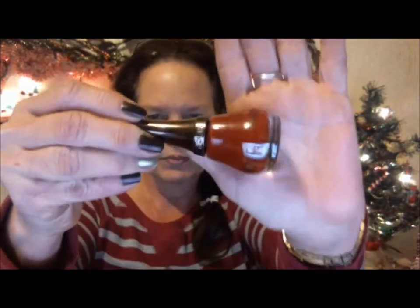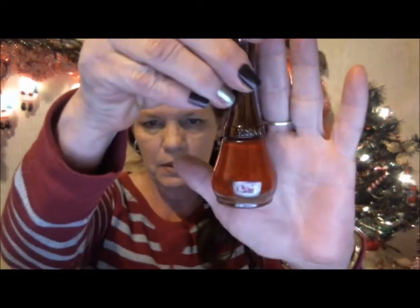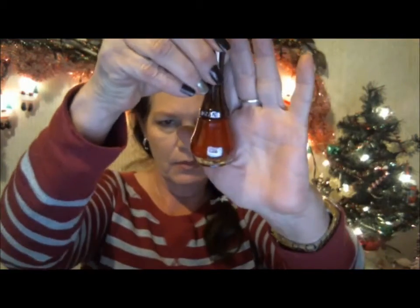Here's what is inside. First up is this red nail polish — it's a really pretty, just holiday-type red. I think I'm going to like it a lot. It's got a nice brush; it seems like it's a little bit bent but that's okay, it still works. Can't wait to try the nail polish.